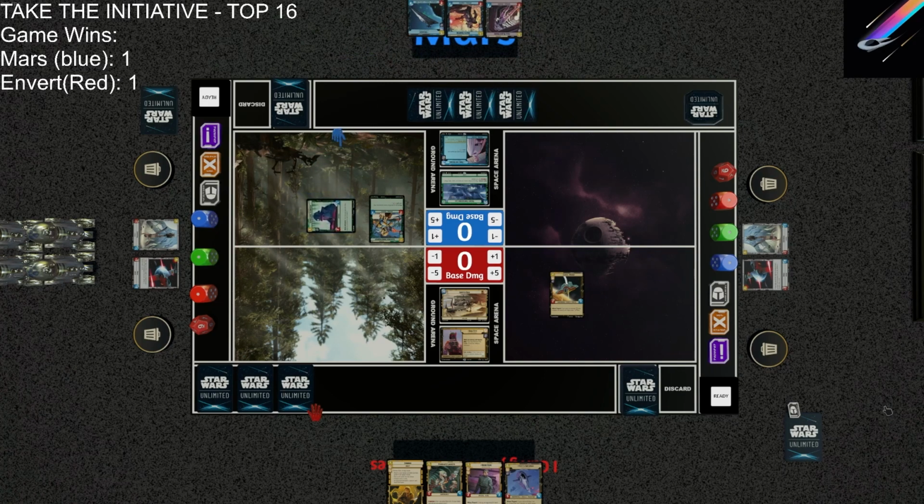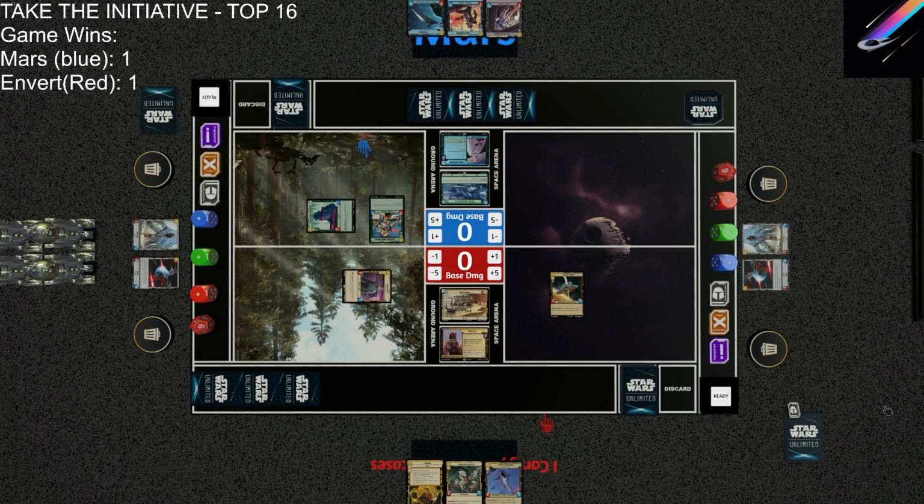So we will see Super Laser Tech come down. And going over to Envert, he's only got a Bodhi Rook he can put down, but unfortunately, there's no event in hand that he can get rid of, or non-unit card. And here for Krennic, he can choose to take the initiative or deal the 2 damage to the base. He's going to do 2 to Bodhi. Envert just taking the initiative.